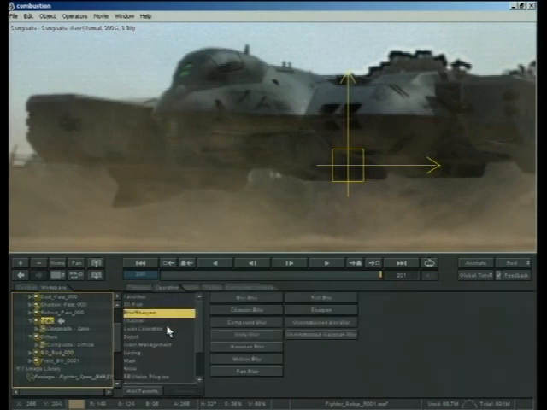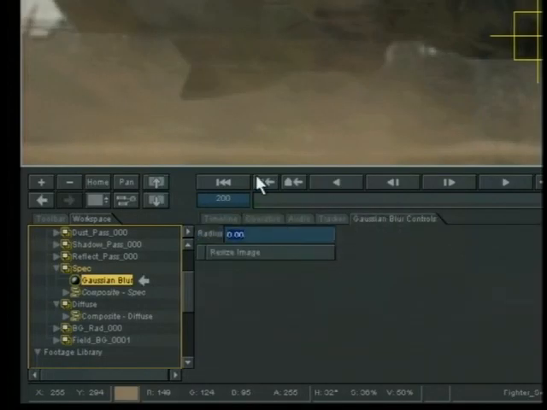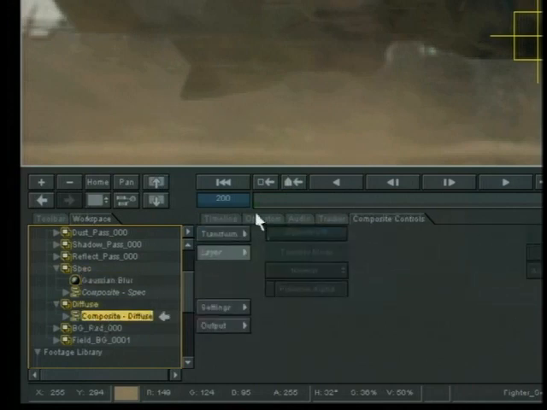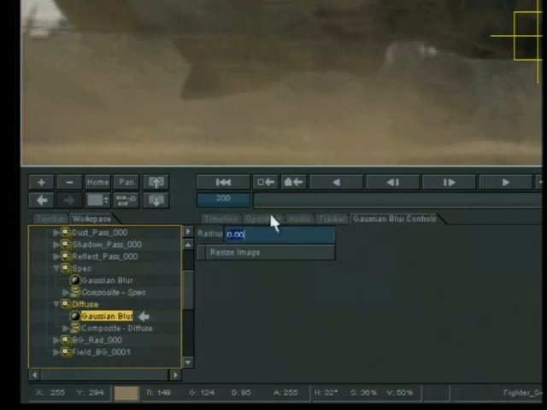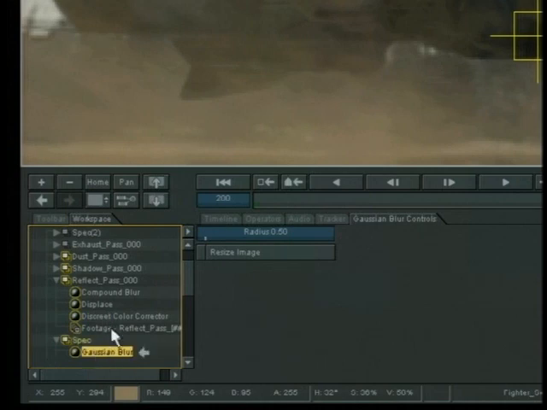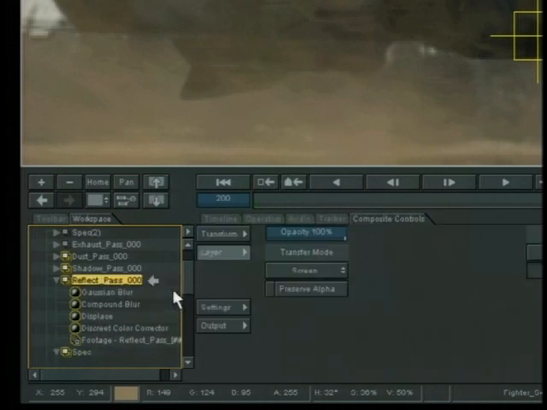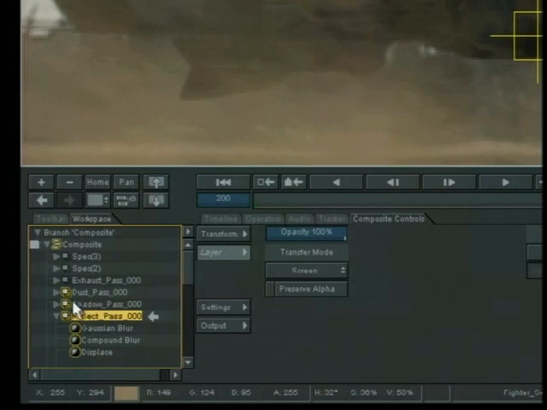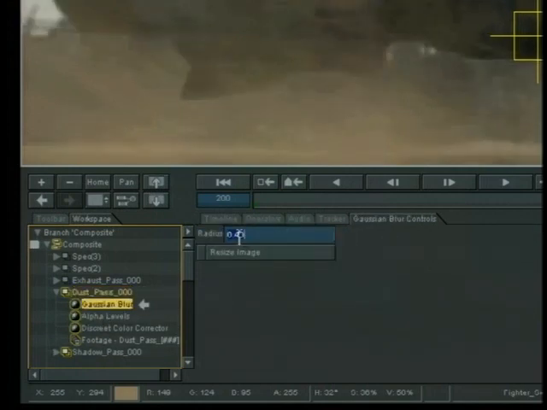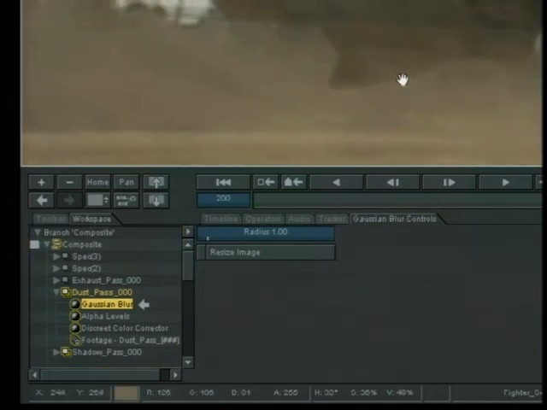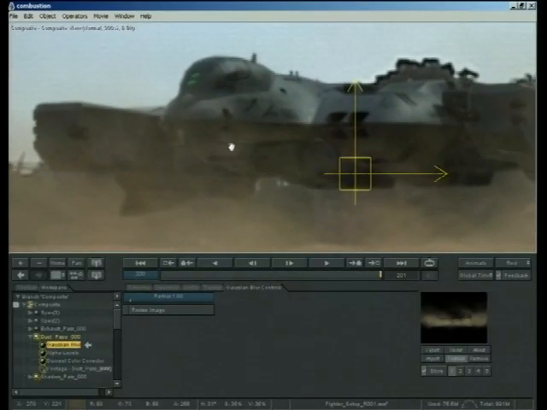So we want to go ahead and add a blur to each of them, and we'll start off with a half a pixel there as well. These are all just starting off values, and we'll see how they work together. We'll go ahead and add the same blur. We can just copy and paste this blur up to the reflection pass. We won't bother with the shadow pass. It's already got a blur on there, and that's looking pretty good. And we'll go ahead and add a blur to the dust pass, actually. Might go ahead and turn that up to 1 just a little bit. See how that looks. So that's starting to live in the scene, really.